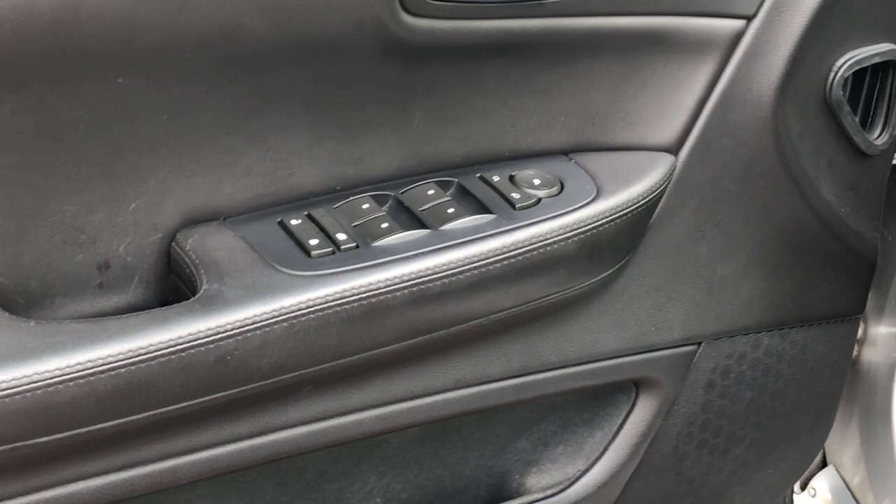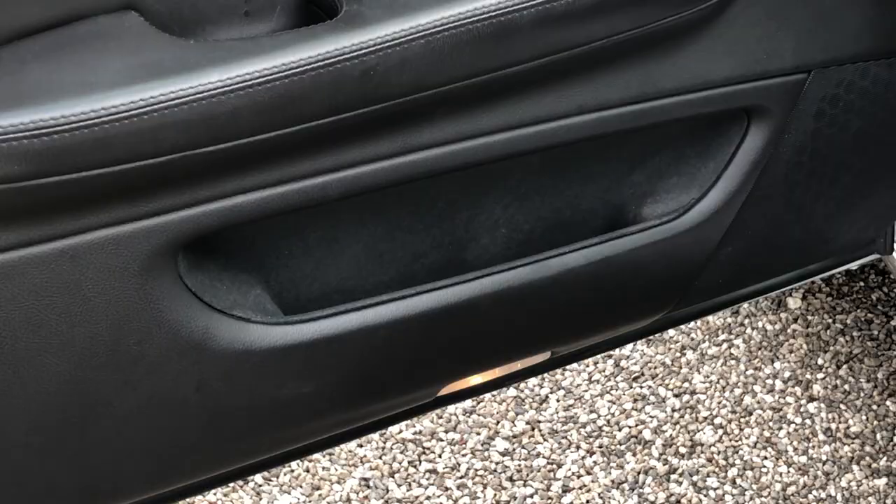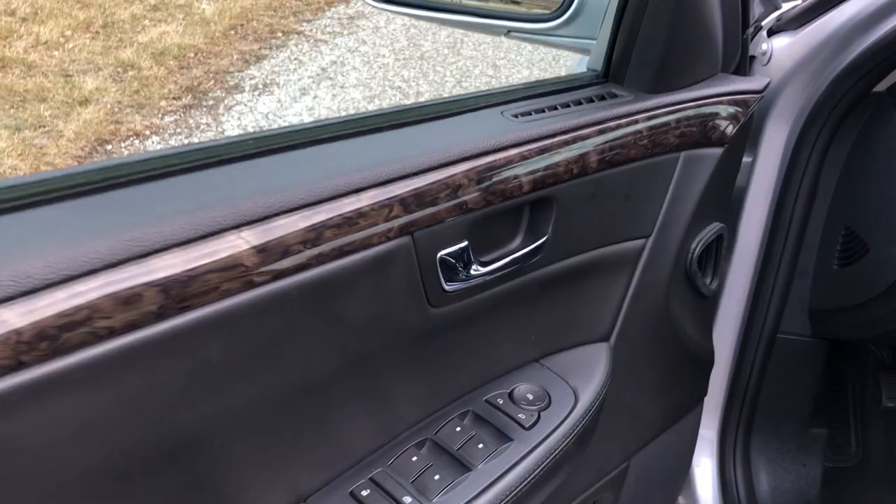Taking a closer look at the door panel, I have regular window switches — all four windows are automatic down, though only the front driver and passenger windows are automatic up as well. Mirror controls are here, but they don't automatically fold in. There's nice leather on the side of the door and the grab handle, but most of the rest is harder plastic. What surprised me is that there's felt inside the storage compartment instead of hard plastic — a nice touch. There is some nice wood trim, and you get a metal door handle and metal door lock, so relatively nice materials overall.